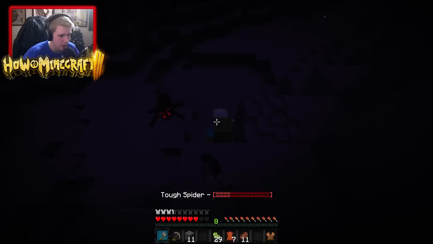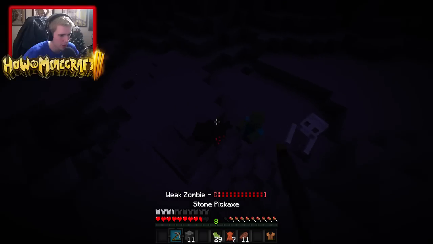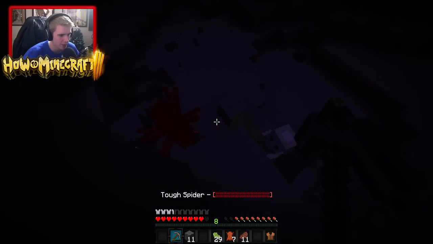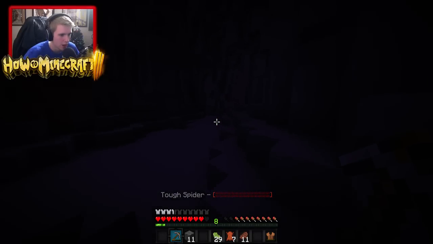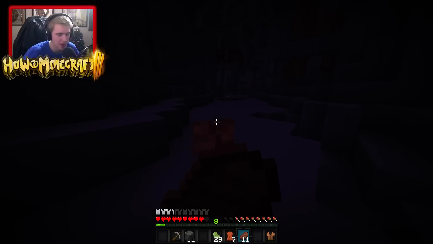Okay, I took a little bit of damage, but I'm good. Found this iron. We're good. All right. Okay, I literally have no weapon now. I found more emerald. GG. Beautiful. I just need to kill the tough spider, and I'm good. Okay, we're good. Guarded by one creeper. I'm coming. I was a little behind. Blew up on me.